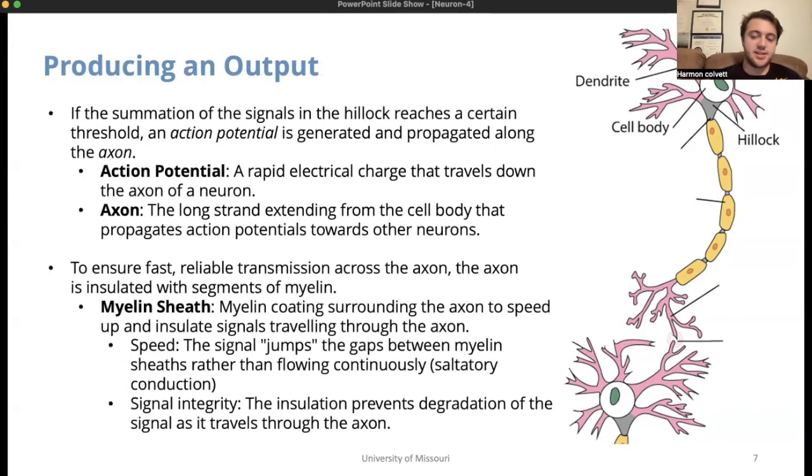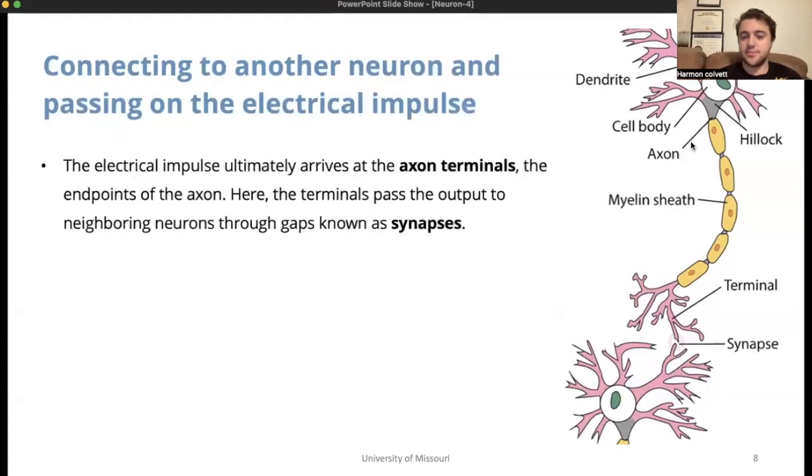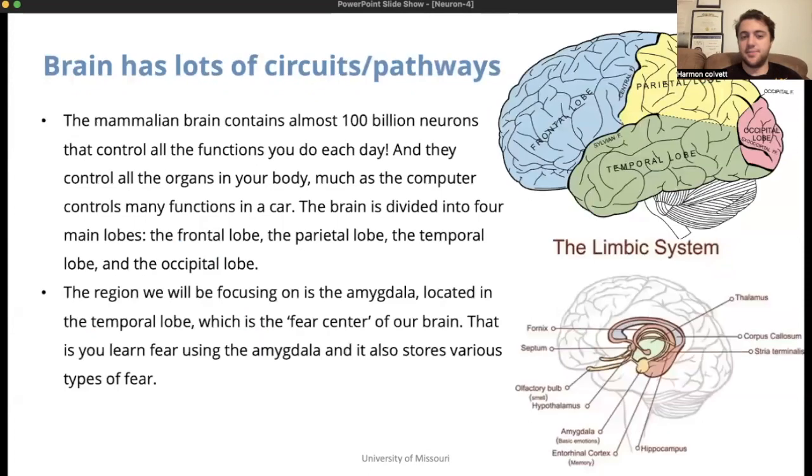And the myelin sheath is interesting because you can have diseases that are caused by demyelination of the axon, but that's a little more than we're talking about today. Many of your synapses, the big thing is just understanding that neurons talk to other neurons. And then this is kind of the next section.